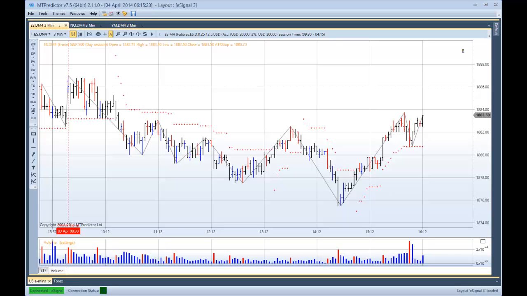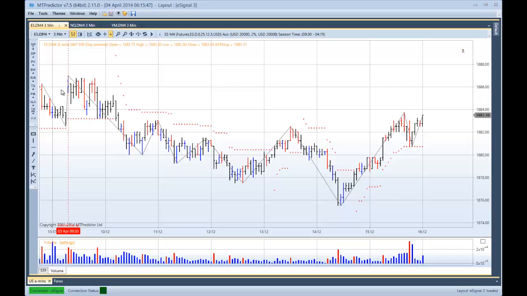In today's video I'd like to look at a very good manual setup that unfolded yesterday on the 3-minute ES. It's one I like personally because it has to do with a high volume spike, and this is what professionals actually show. It shows how professionals are entering the market, which gives you a very good indication of a likely strong move coming up. So let me show you what I mean.